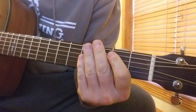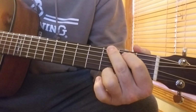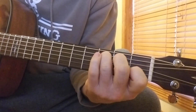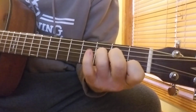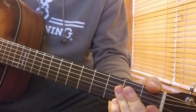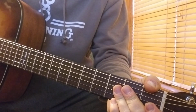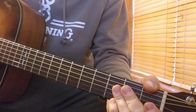That's all it is. And that repeats twice, the G F C, because he says long way from Georgia twice. Long way from Georgia, long way from Georgia. And then every other verse is the same progression, all that. You can get the lyrics and it shows where to do the chord changes on Ultimate Guitar.